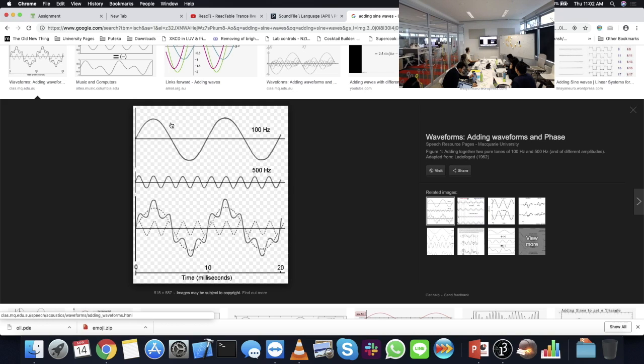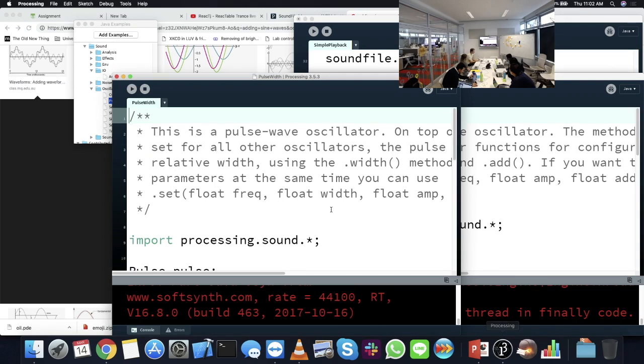And you can imagine if we kept on adding more and more waves together, we could sort of recreate any of these shapes as long as we said, okay, add this wave from 0 to 0.2 seconds, add this wave at 0.4 seconds, whatever. We can actually start to approximate these waves. So theoretically, you could do the same thing with this. You could start adding various waveforms together to try and create different sounds if you want.